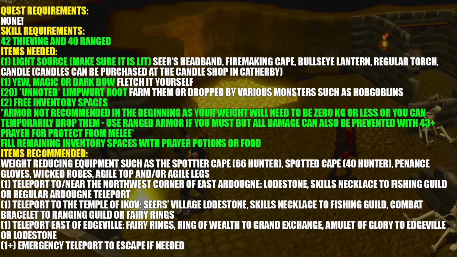On screen right now is everything you need to prepare yourself for this quest. The green text is what you actually need, and the white text describes where to get everything for the Ironman and recommended items. This quest can be a bit complicated if you're trying to do the whole thing in one trip, which is very much possible. I did it, but you have to be precise, and worst case scenario, you can bank at Sears Village, which will be nearby, and I'll tell you during the guide when you should bank if you're going to do that.